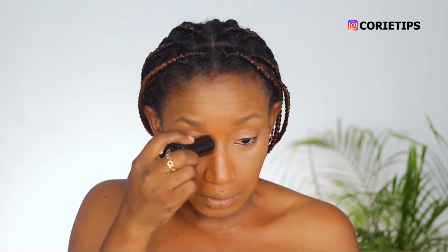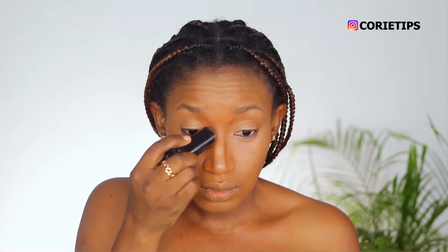I'm getting there. And I love to contour. What do you think about that? I usually love to contour with my powder, but today I think I'll just contour with foundation. So I'm going to be using Black Opal foundation in Carob. This is quite dark, so just going to blend.